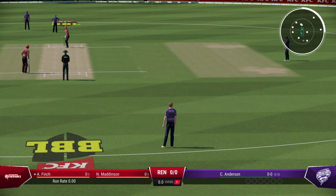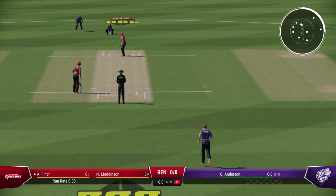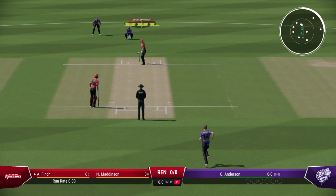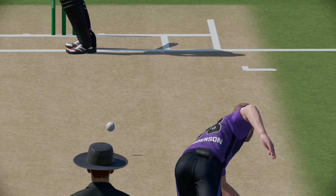Anderson has the ball in hand and will get us underway. Hopefully there'll be some swing and bounce with this new ball early on. Yes! Got that away nicely. You can't fault the bowling. Sometimes your opponent is just too good. Wonderful front foot shot, and there was absolutely no point in chasing that.